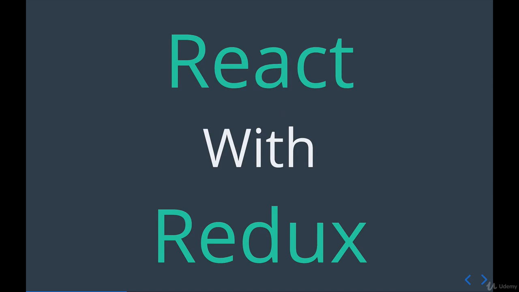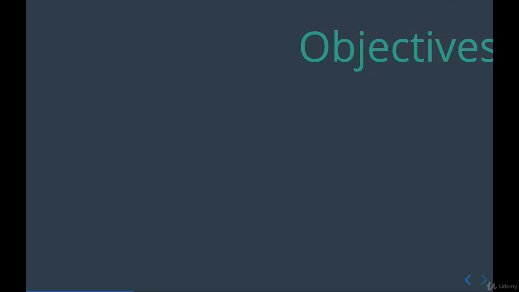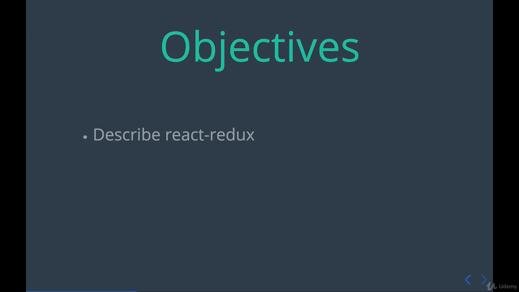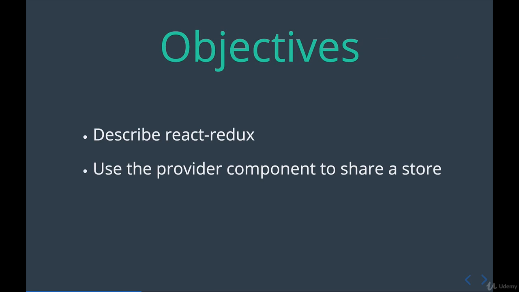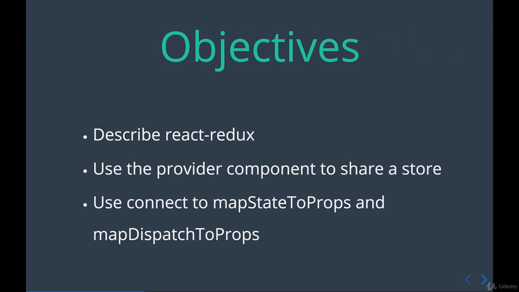In the last section, we looked at the Redux API without any React. Now we'll see how to integrate Redux into a React application. So our objectives will be to describe React Redux, use the provider component to share a store, and use connect to map state to props and map dispatch to props. We'll see what that means when we get to it.